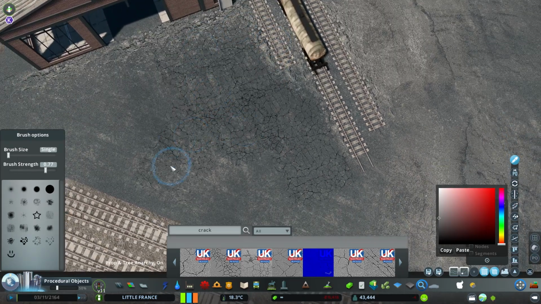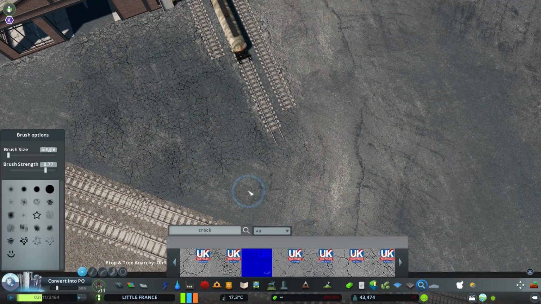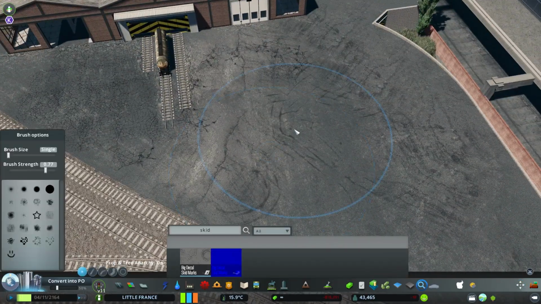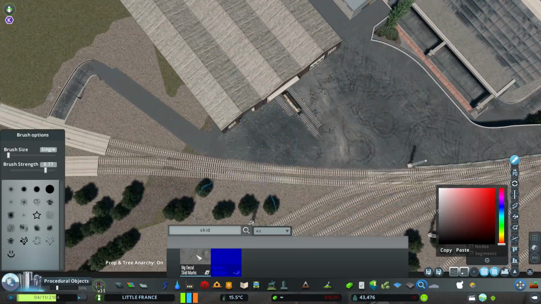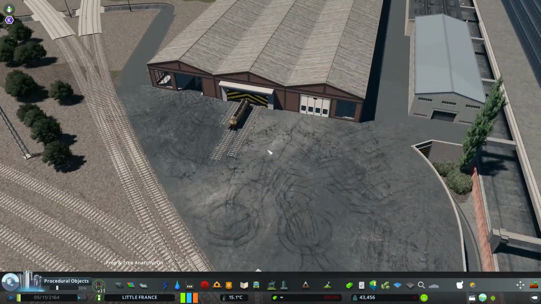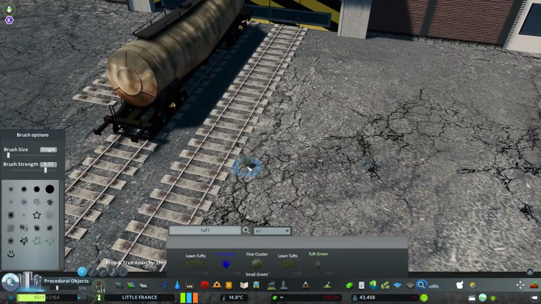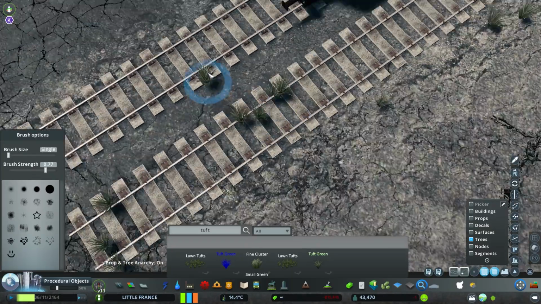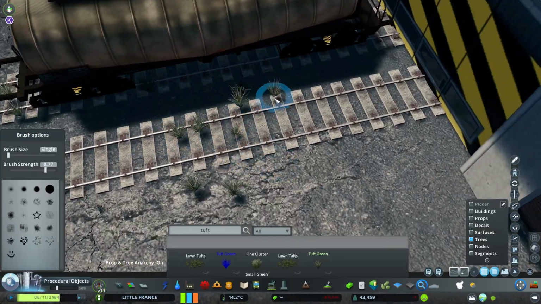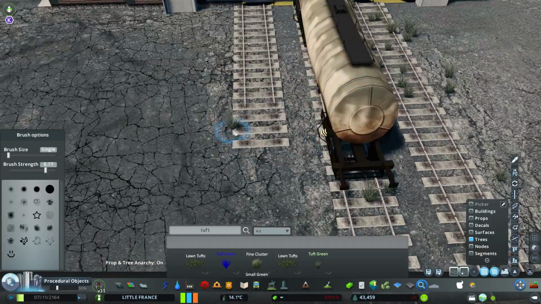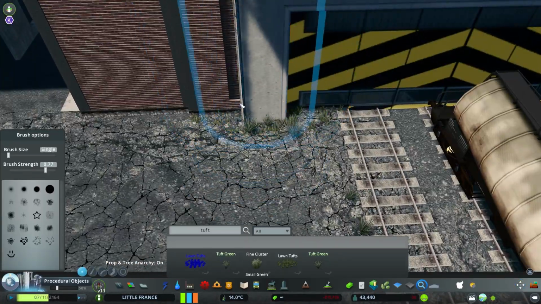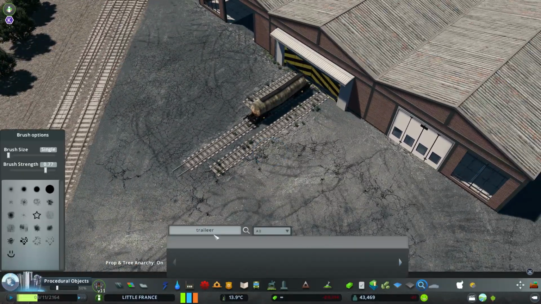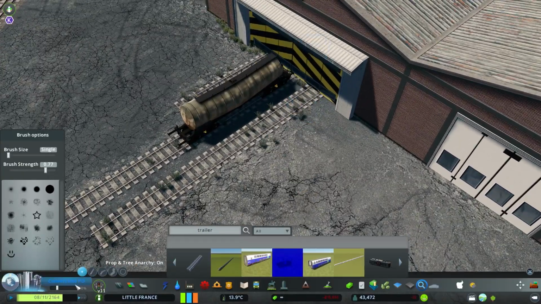We need to make it look uglier, even though if you ask me it looks 10 times better than it was before, thanks to these beautiful decals that give you extra detailing. I'm adding some grass tufts here, because they are growing through this cracked asphalt, and it gives some extra good looking detail.